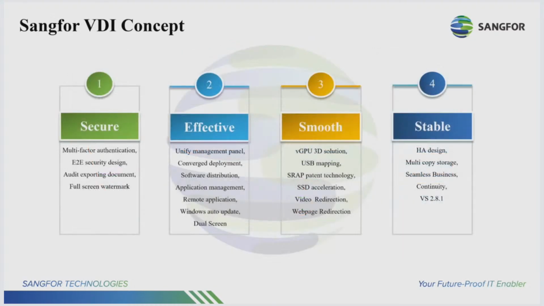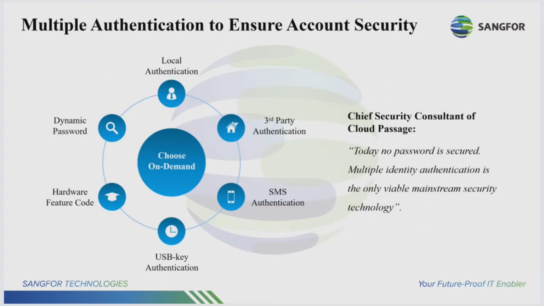And this is what our VDI solution can bring to you. We can bring a more secure, effective, smooth, and stable solution. Like our security value, you can see first, we have multiple authentication methods to ensure account security. We support local authentication, third-party authentication, SMS, USB key, hardware feature code, and dynamic password authentication, etc. The most used in enterprises is to do single sign-on in combination with the Active Directory domain server. You only need to use your domain account to log in to VDI, and then you can enter the domain virtual machine.